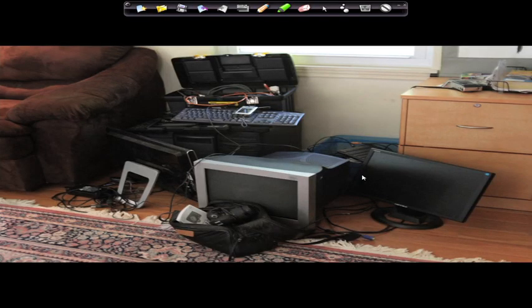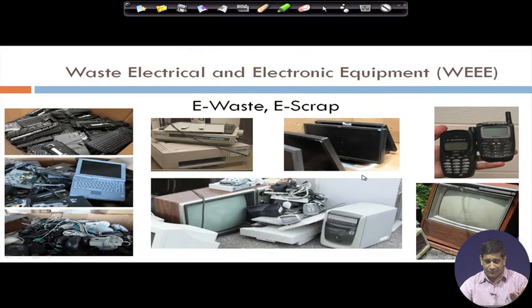So at some point of time, even if you don't want to, you have to get rid of some of the old desktops and old electronic items sitting in your house, and then it becomes a waste. Unless you discard it, it's not a waste. Once you discard it, it becomes a waste. As you can see in this picture, at some point you will start thinking about discarding it, and then it becomes a waste stream, and it comes under what is known as e-waste and e-scrap. That's how we are getting lots and lots of e-waste and e-scrap coming in.